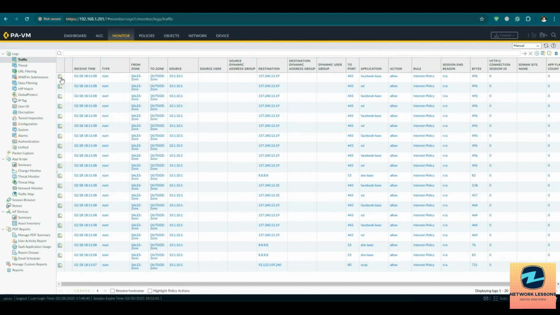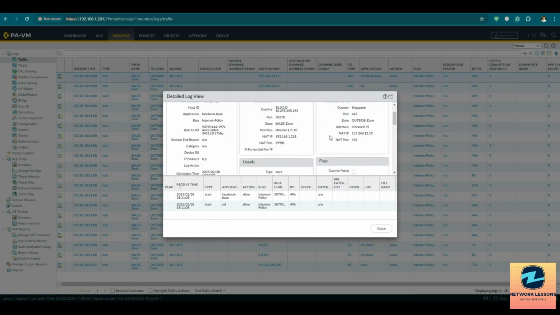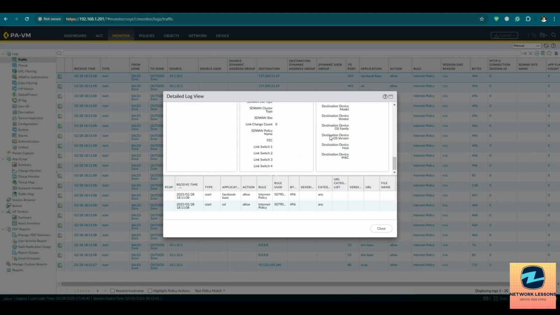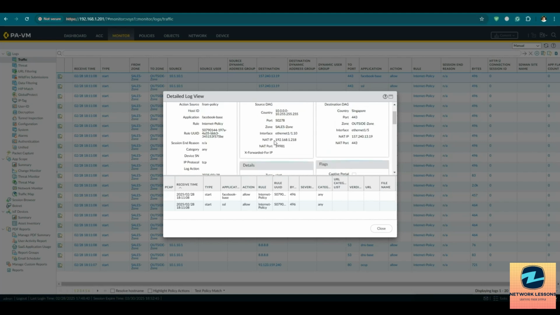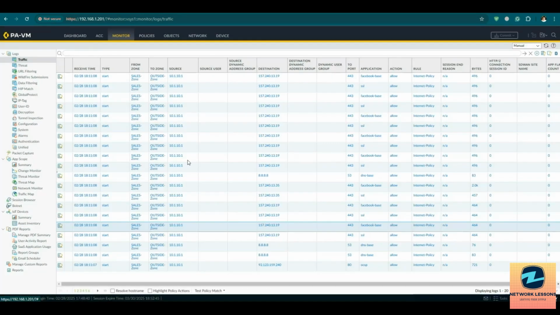So if I go to Facebook here, open this traffic, I should see the source and the destination, and then I should see something about the NAT. Yeah, netted IP is 218, so that is why this is working fine. And I also can see the policy rule that is being hit. All right, so I'll close this.